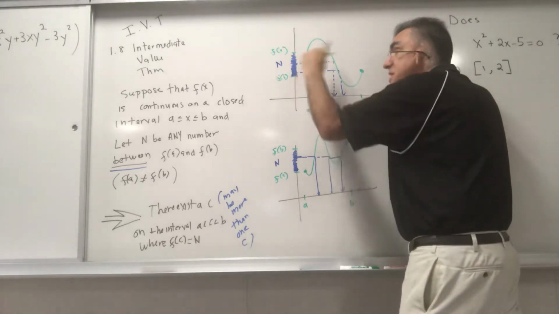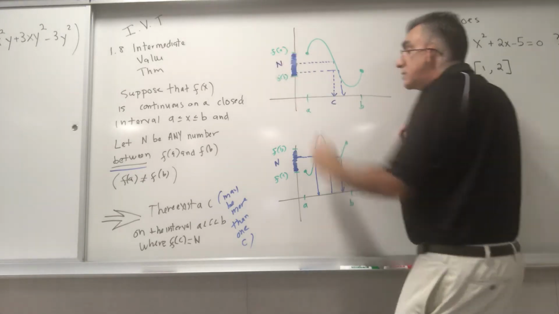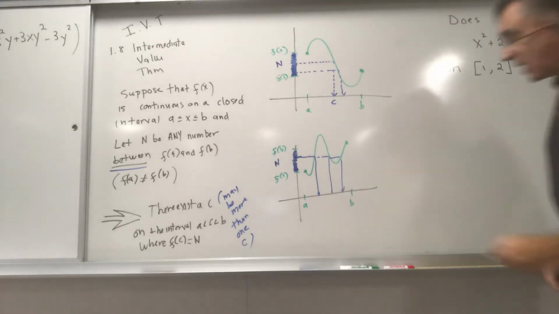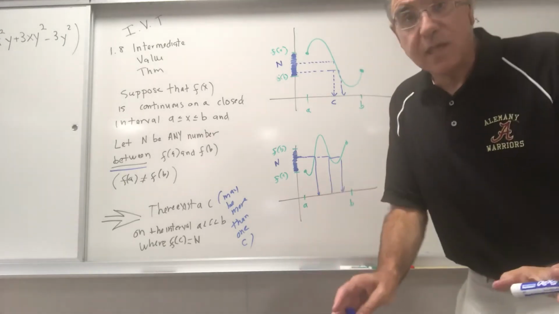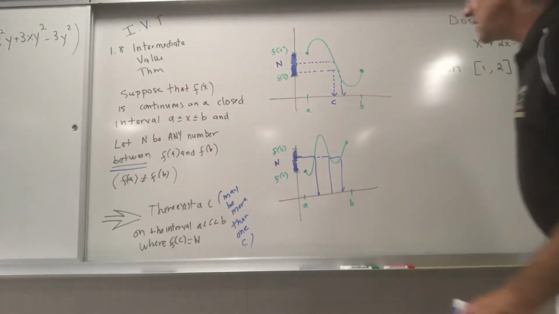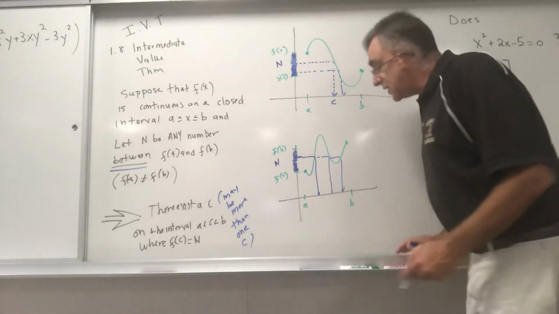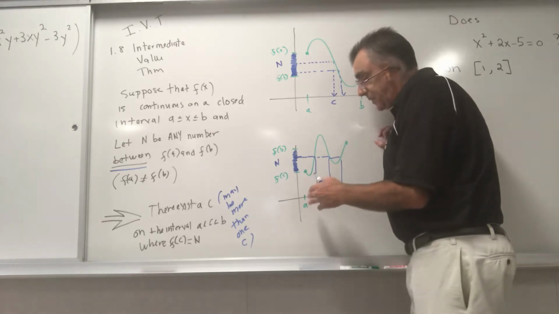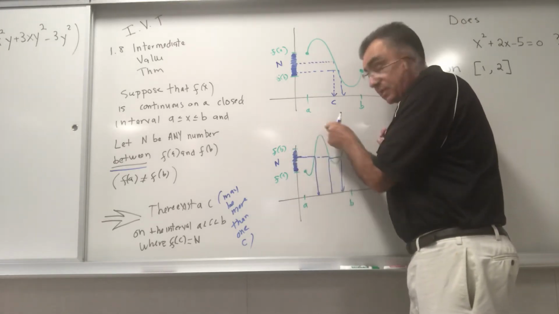I am guaranteed that every time I pick a number between those two, it maps down between A and B. That is all the theorem is saying, okay? And you can see that that's going to be true just visually, I think. Now, one of the things is, like I said, it may work outside of that interval, but there's going to be some point where it doesn't, right?